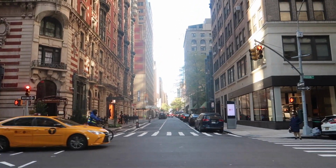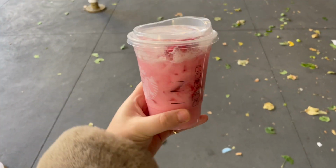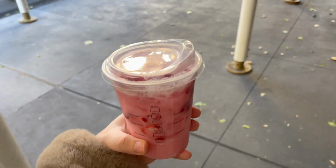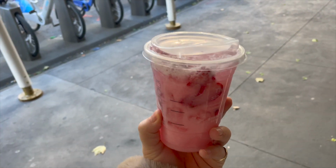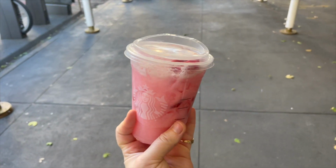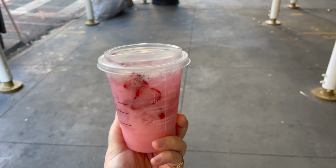But I'm just going to quickly go back so I can clear some of this storage so I can vlog for the rest of the day. 6 train downtown. So also on the way back, we've just picked up a Starbucks pink drink because everyone always raves about it and how they're way better here. I've never tried one in the UK either. I think they've recently come to the UK. I don't know if they were limited edition. I don't go to Starbucks really at home, but obviously everyone raves about it being way better here.